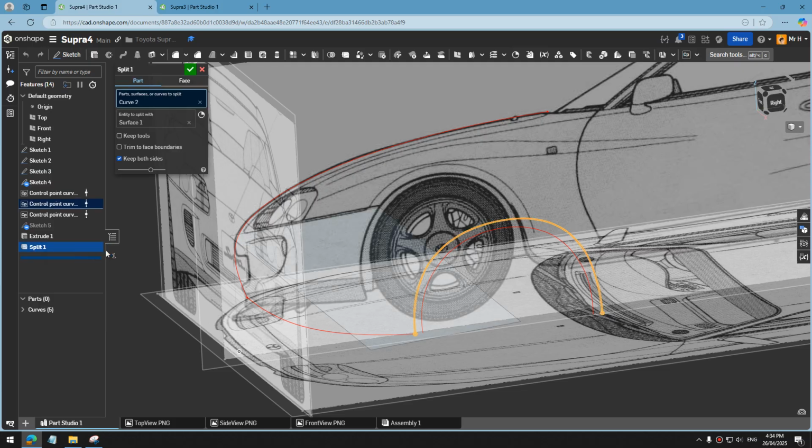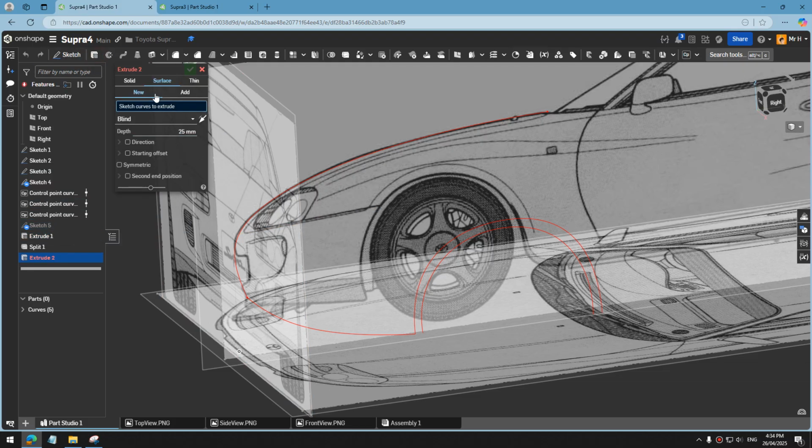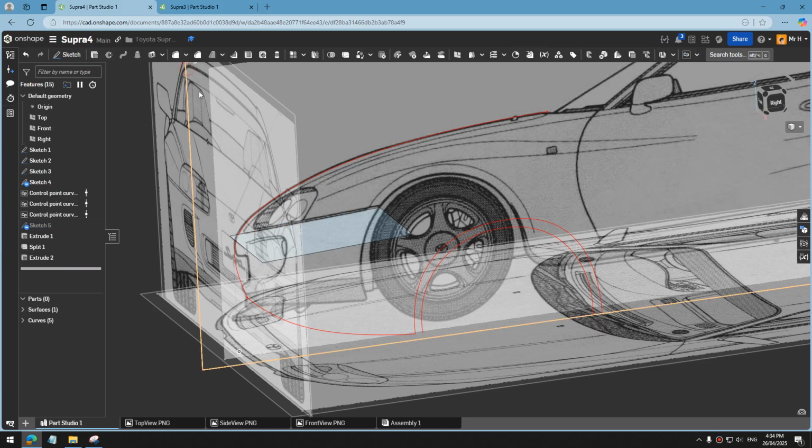Alright, let's go edit this, and we need to select this curve as well. Alright, it's not selecting that. Alright, so we'll just extrude again. Click on this line again, and then we click on this line, we go split.